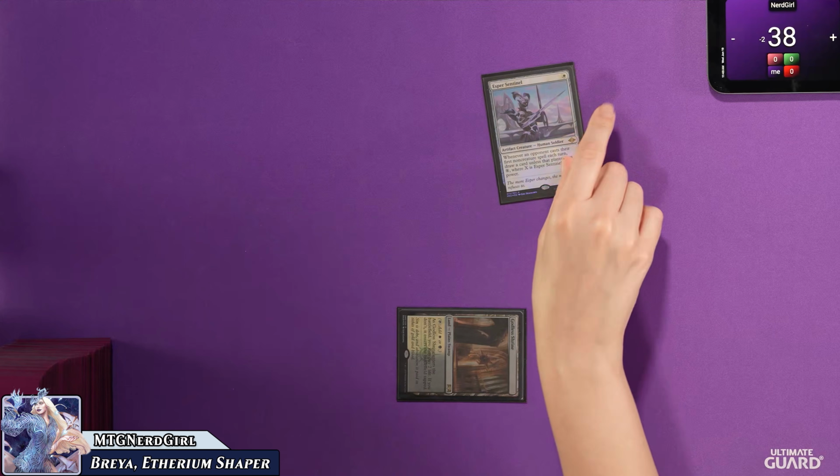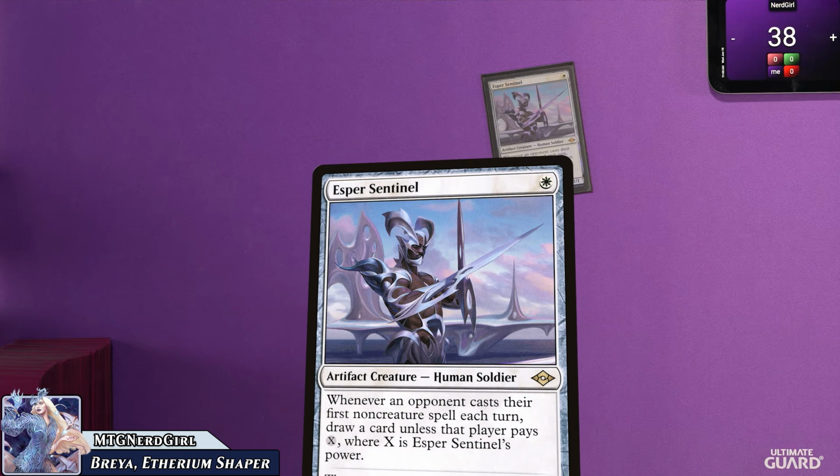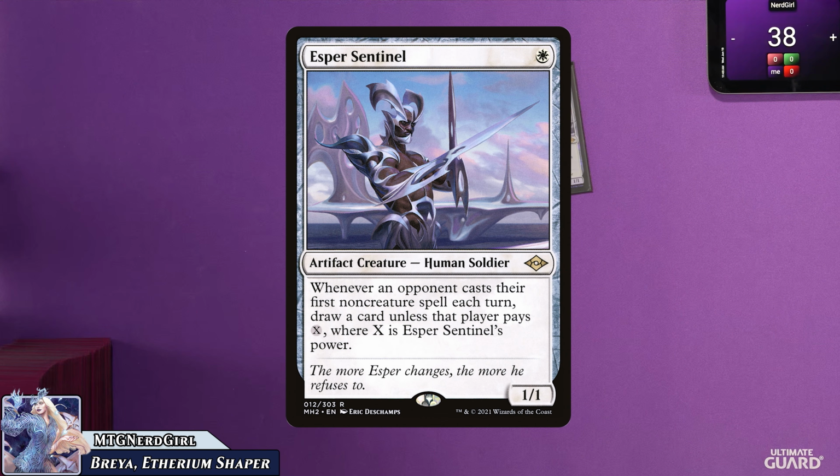All right, I'm going to shock in a Godless Shrine. And I want you all to remember that I'm losing now. That is true. Because then I'm going to play an Esper Sentinel. A 1/1 that says whenever an opponent casts their first non-creature spell each turn, I get to draw a card unless they pay X, where X is Esper Sentinel's power. And I'll pass. Esper Sentinel is such a great card. Even if you don't get to draw a ton of cards with him, you are setting your opponents on sort of this off-balance start to the game.